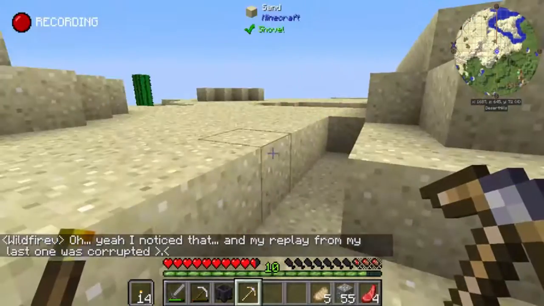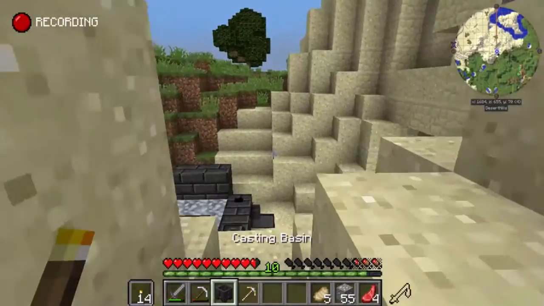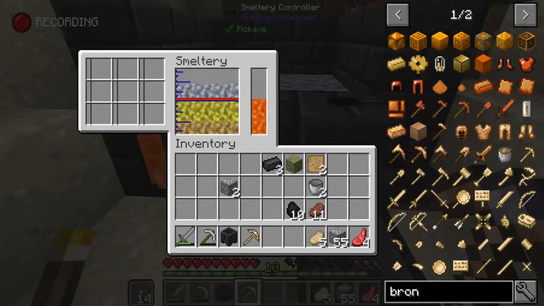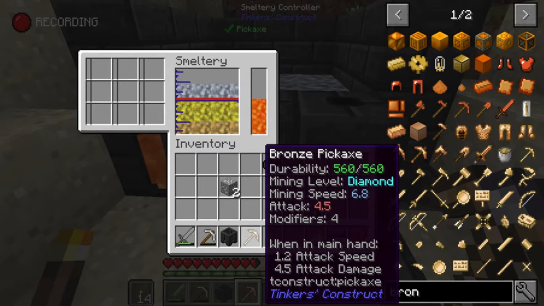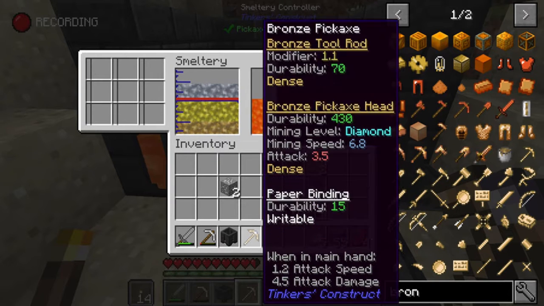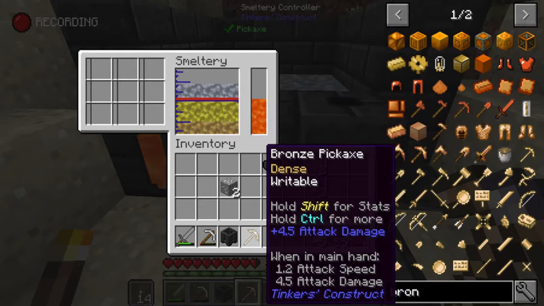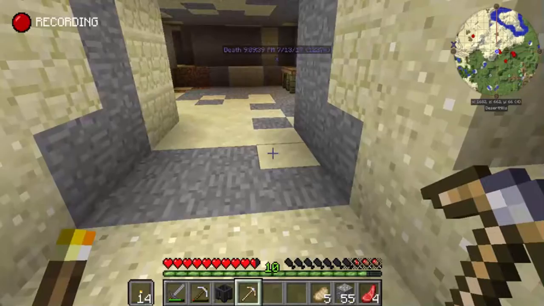Now, this is not spawn, this area that we have. This is our base. Sorry, I'm stuttering a little bit, and I have no idea why. I have made for myself a bronze pickaxe, which is dense and rushable, which means we don't have much damage or much durability on it at all. Because look, 70, that's, what is that? We don't have much damage at all, as you can tell. But we can upgrade this. We are going to upgrade this.